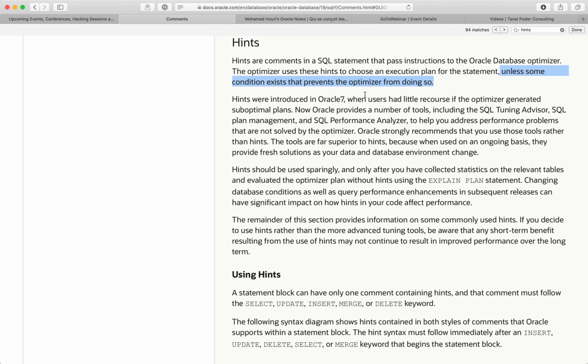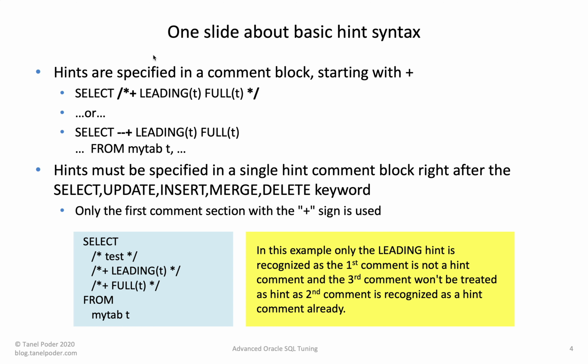At some point in the past, I tried to categorize these reasons into multiple levels. There are very simple reasons like syntax errors, but there are more complex reasons too. I'm going to go through this in this hacking session. I don't really want to make this talk about all the different hints you can use, but I will explain some basics before we go into this invalidity.